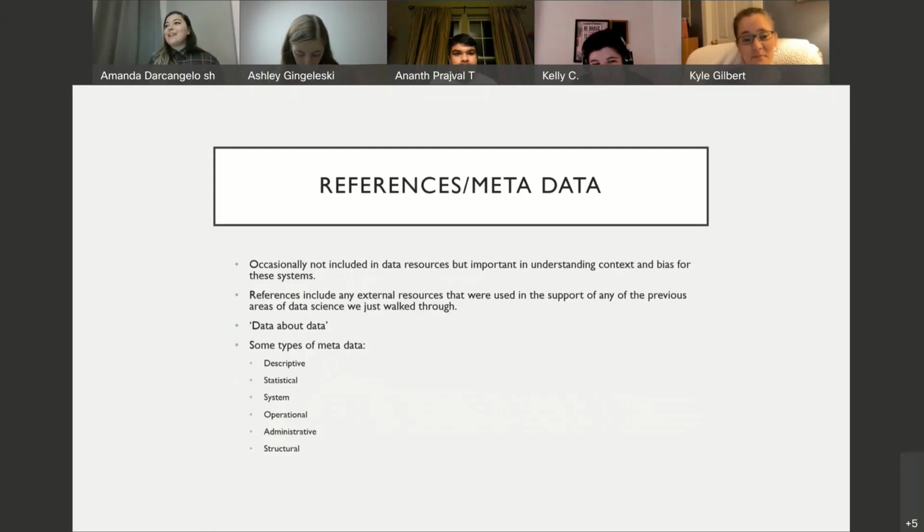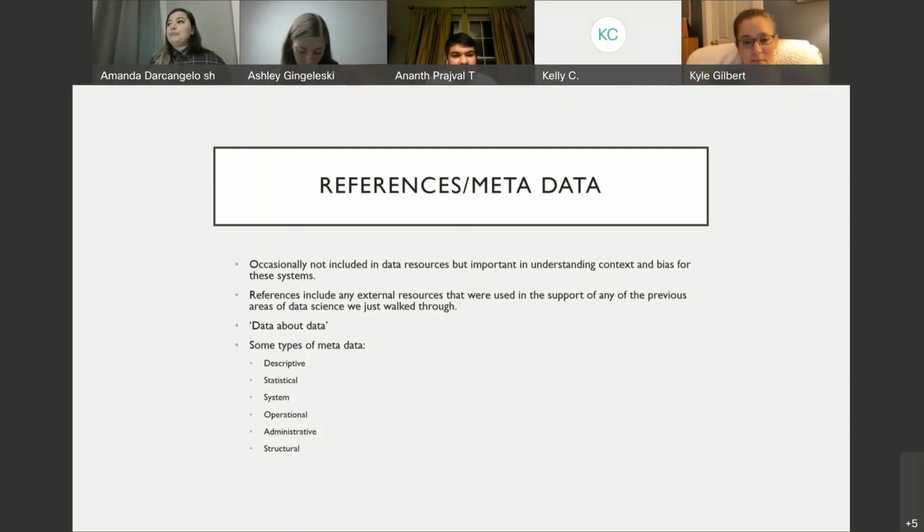References and metadata are a lot of documentation, a very specific type of documentation. Metadata is data about data. What this means is it gives all of the context and the back-end understanding of what a data set or a database is.